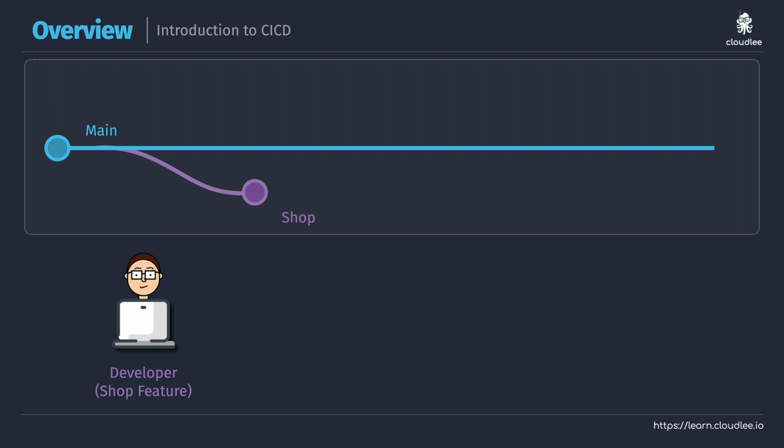So let's say you've got this new branch for your shop feature, you work on it, you make some changes, and it lasts a really long time whilst you continue to develop that code. Eventually, you want to integrate that code back into your main branch. Now, if you've had that code out there for a really long time and you've made a lot of different changes, then I dare say it's going to be quite complex for you to merge that code back into the main branch. So this is just one thing we want to consider, and I want you to remember this as we move throughout this course.